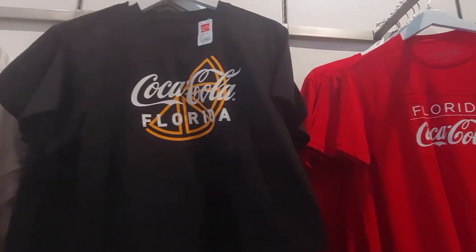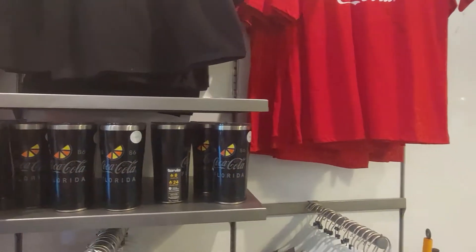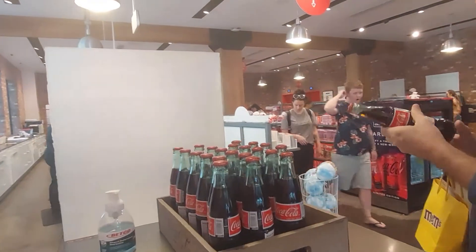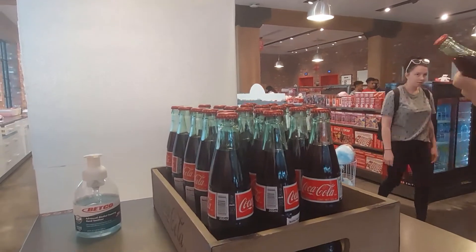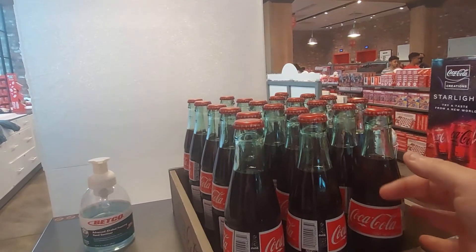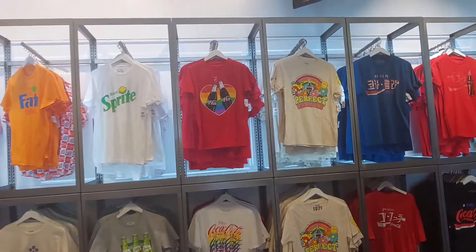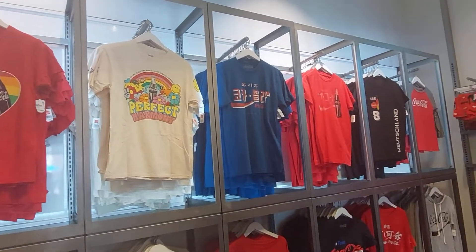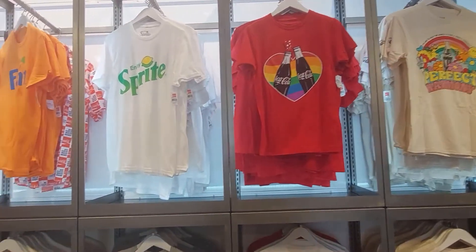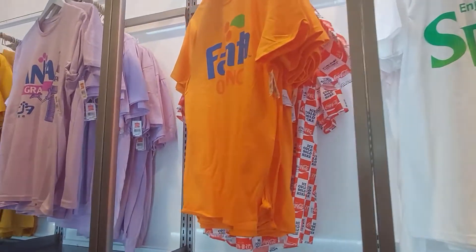They even have some Coca-Cola Florida shirts and awesome service tumblers. Oh, how much are those? That's cool though — original bottles and they are glass, nice. These shirts are pretty cool, from different countries. I got Deutschland over there, that's pretty awesome. And then they've got all these fancy bright shirts.